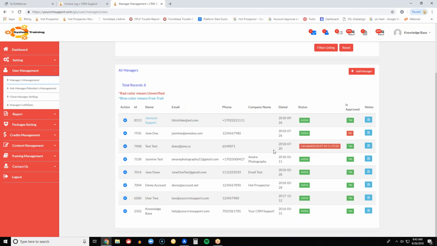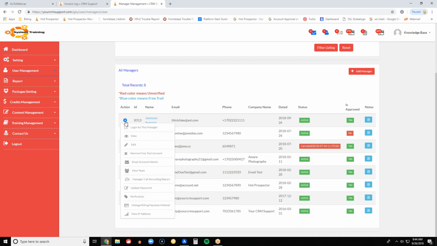The other thing I wanted to touch on before I add a new manager account is the action tab. A couple of users didn't notice that the action tab went from over here to this little settings symbol over here. Everything that you need to utilize as far as your manager accounts go, whether you're looking to log in, view their account details, edit their status, anything that you need to do when it comes to your manager accounts, you'll find it in this action column here under this settings tab.